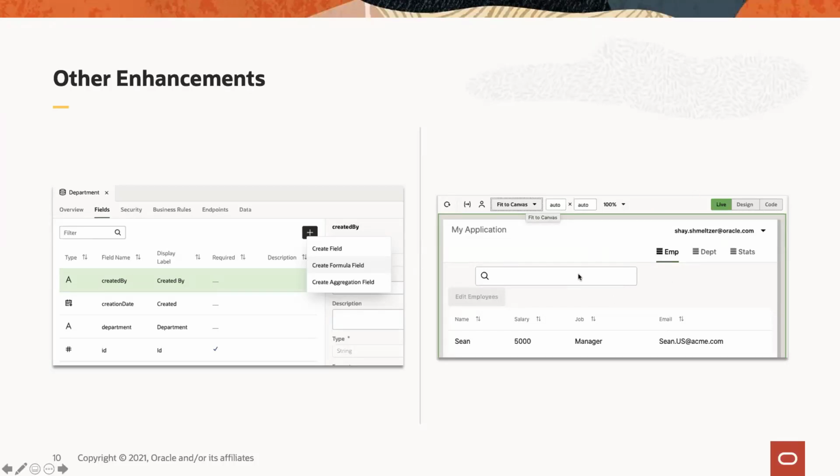The UI is going to now default in terms of size to the fit to canvas. So you're going to get the maximum area possible to see your screen based on how your IDE layout is set. You can, of course, then change it to see it on a wide screen, small screen, a mobile device, and see how your application would look like.